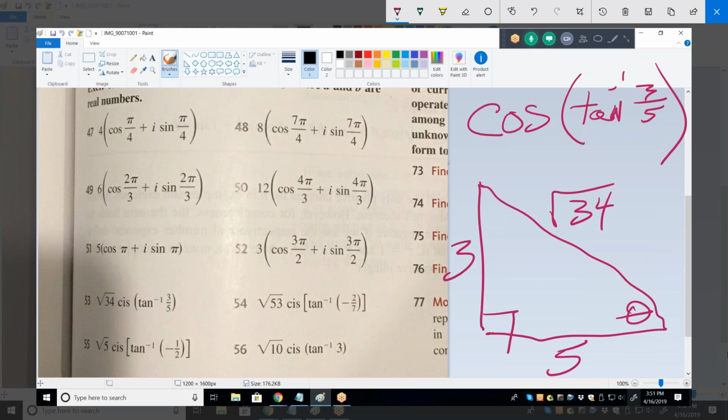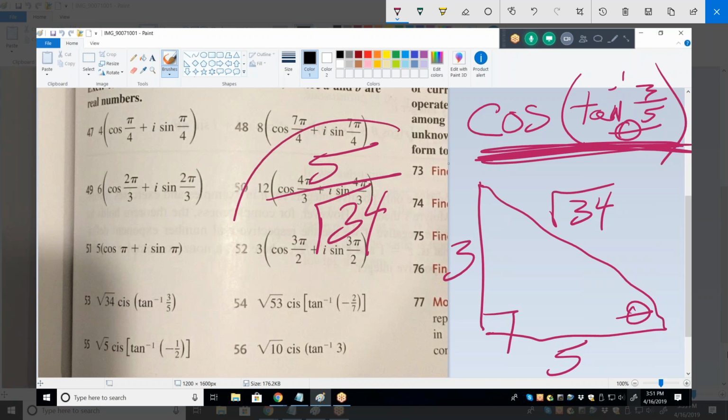Now just this part right here. What's the cosine of that angle? That is 5... Okay, you rationalized it. I got you. It's 3 over root 34, which is exactly what you said. Is it 5 over root 34, or is it 3? No, you're right. It's 5 root 34 over 34. I'm not a big fan of rationalizing these. To me, I would have said 5 over root 34. Yes, sir. 5 over root 34.